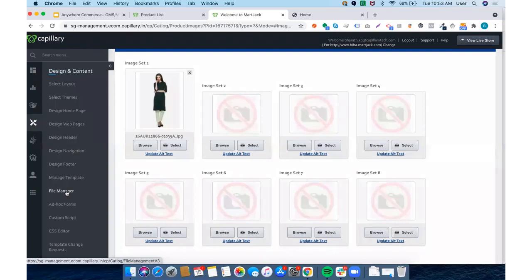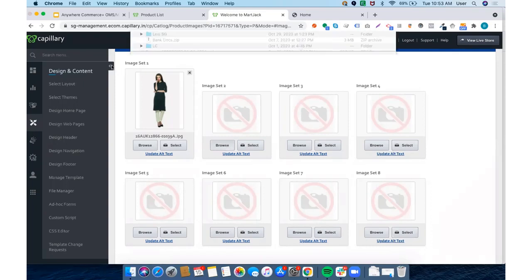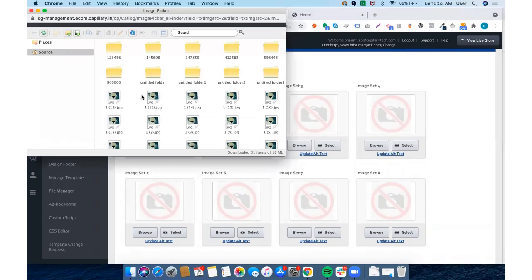This is as good as uploading images into an FTP kind of a thing. These images are uploaded here, and then you go ahead and browse, and you see all these images that are available in the file manager. So you just select those and then update it.